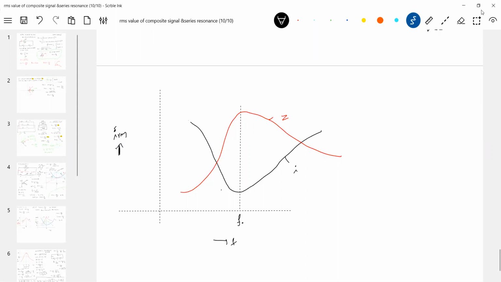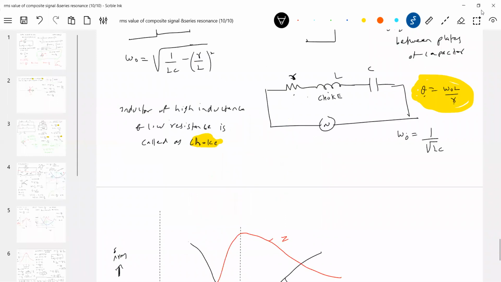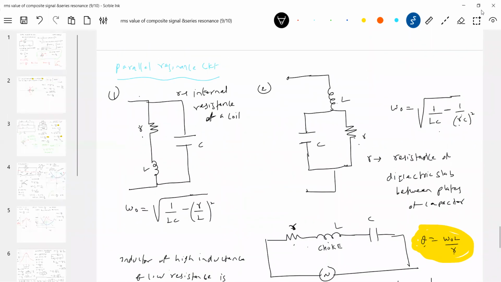So this is to reject a specific signal, parallel resonant. To select a specific signal, we'll take series resonant. So all these are what we use in communications. Parallel resonance is not there in the syllabus, but still they can ask you as a general passage.